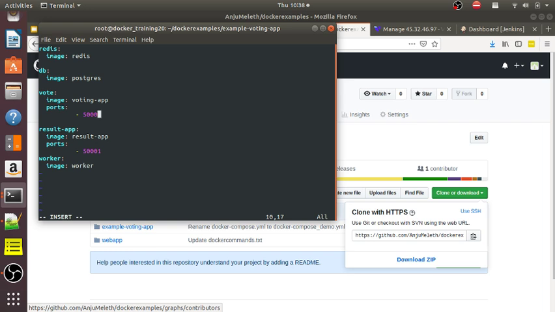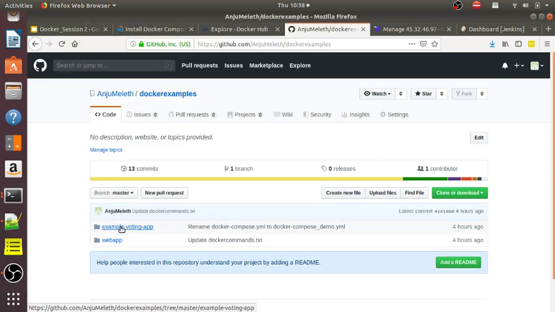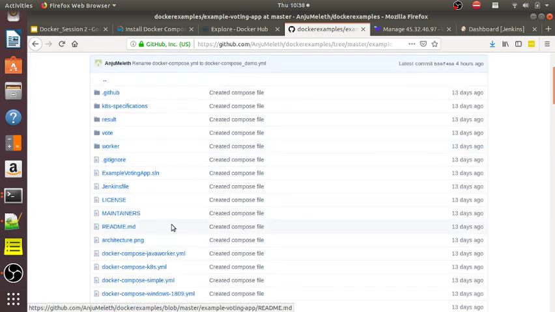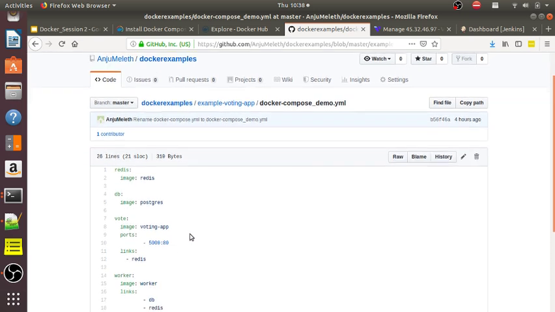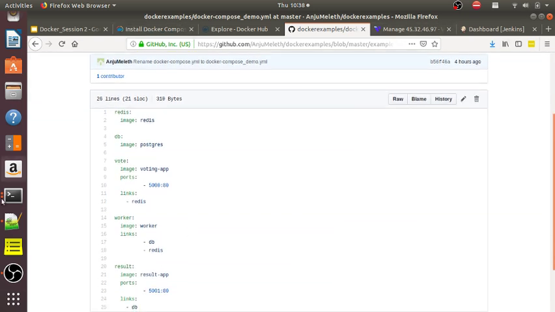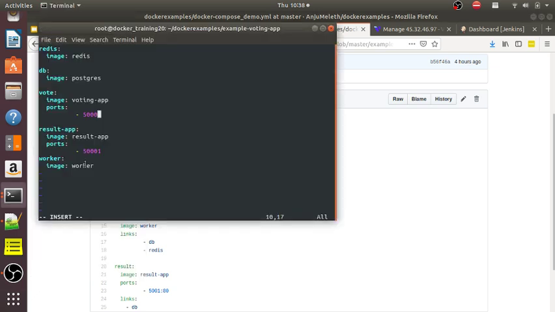Now the one other thing you have to find out is what are the links that you need to give. So if you go to the terminal, you have to give the links, that is voting application depends upon the Redis container. So you have to specify the links as it is linked to Redis.